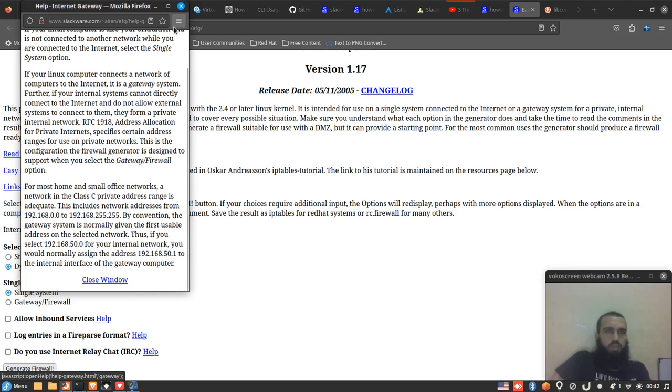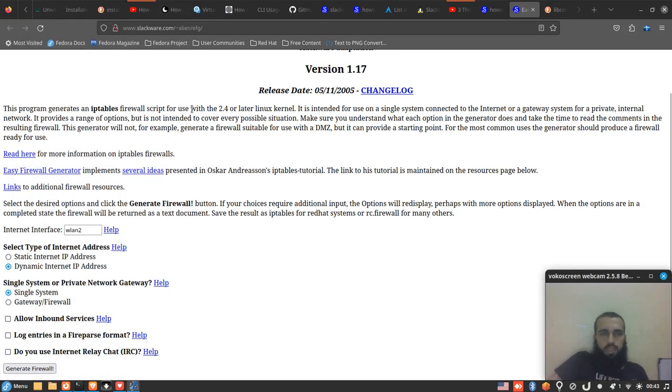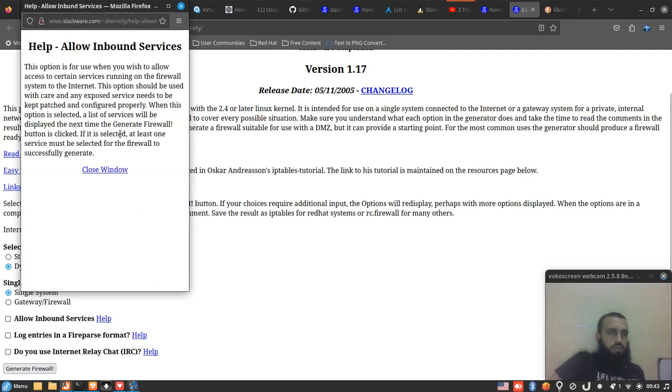So we are not the gateway. The gateway in our case is the router. And then this one you can read if you want to enable it or not. In my case, I guess I'm not gonna enable it.